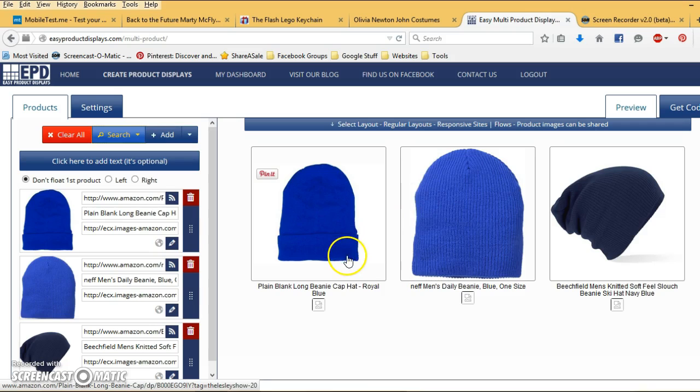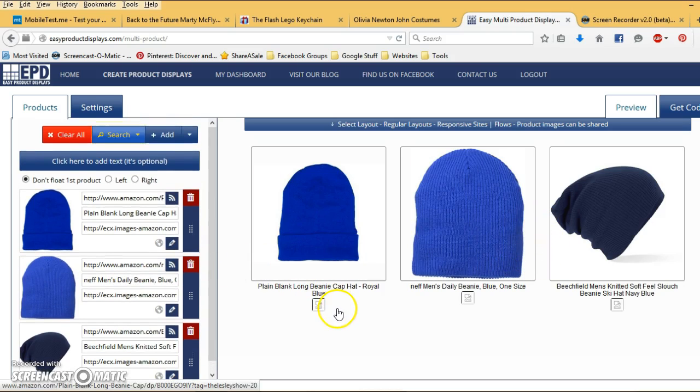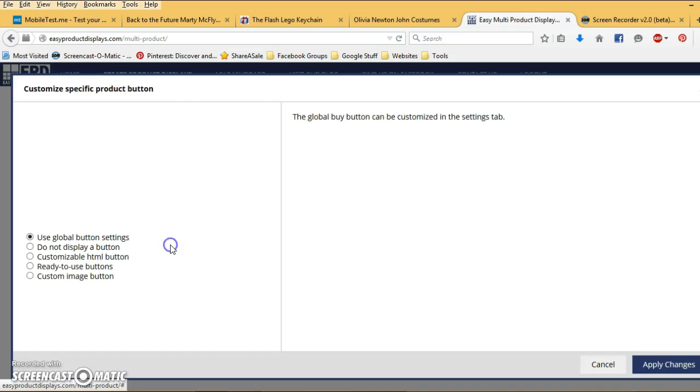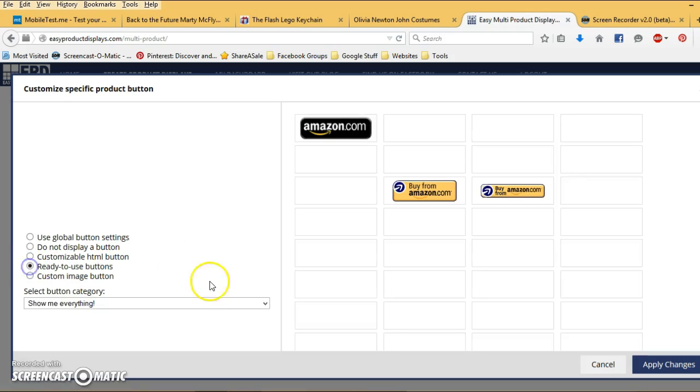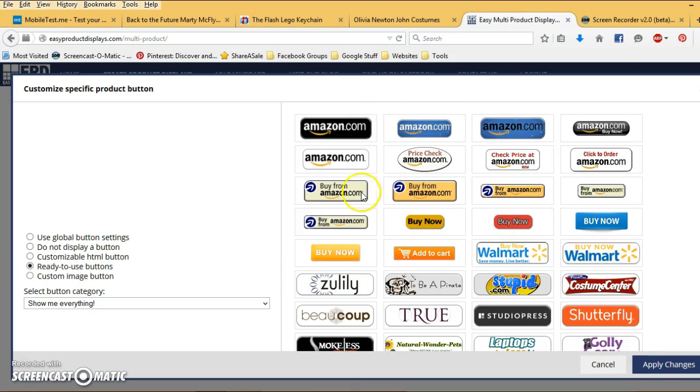Okay, and so now you're going to see that I have these borders around it, and I don't have any buy buttons. So these were all Amazon products. So there's 2 ways you can do this, okay? You can just choose a button from the ready-to-use buttons that they already have for Amazon. As you can see, they have a lot.